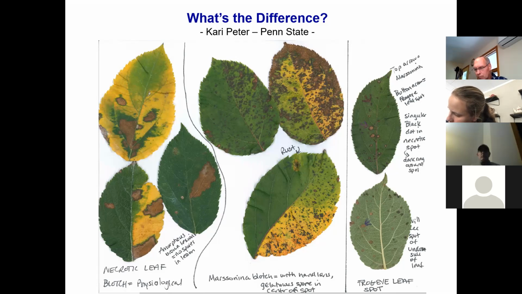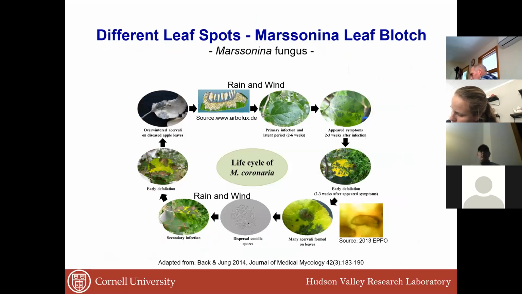So there are some small intricate differences. And if you would bring a sample to me, I would look under the microscope and find probably these black bodies, fruiting bodies of this fungus, that would then indicate to me that it's Marssonina or it is something else. So this fungus overwinters on the leaves fallen on the ground. And basically, the pathogen likely survives in the asexual stage, conidia, on the leaf floor.